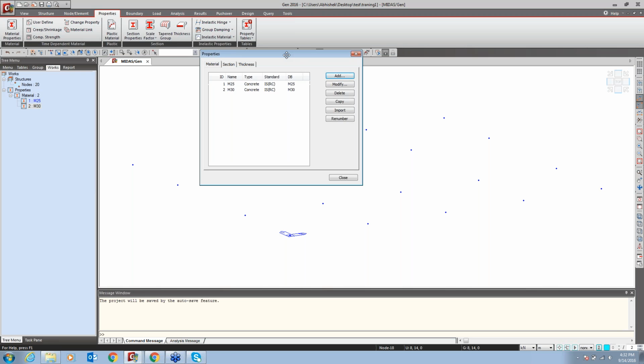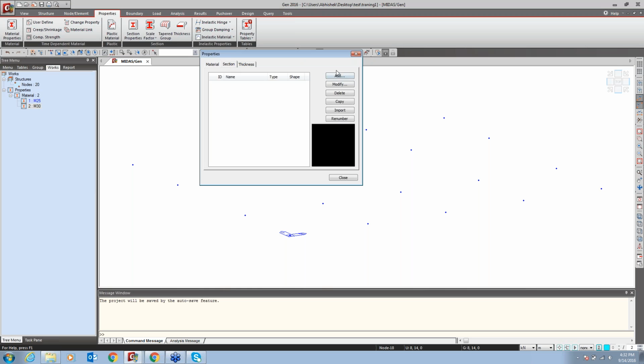You can import any number of data, and it is not mandatory that all the values or all the sections will come here. You have to select which section you want to import. If you want only one section from the 10 sections, you can select only one section and it will come here. It does not bring the entire sections. Or if you want all, then you can import all also. So it depends upon you.